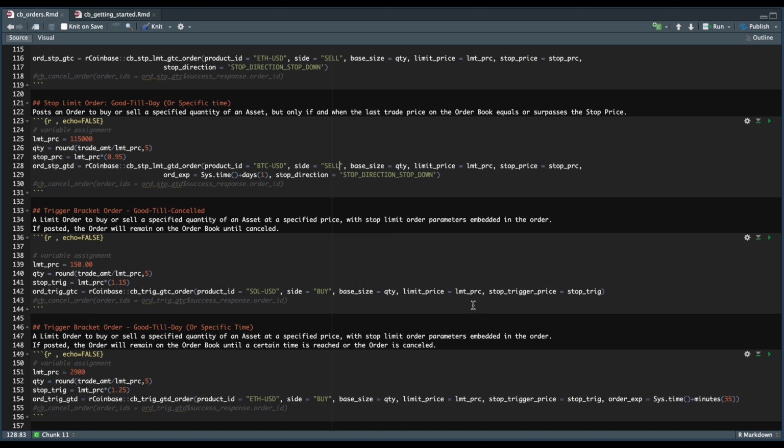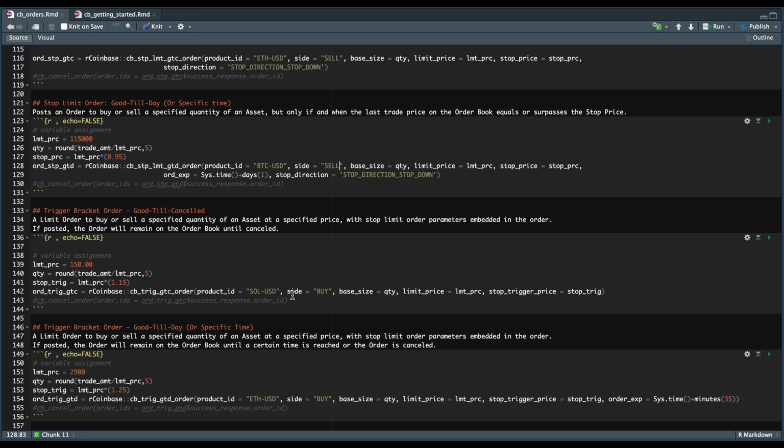Now the additional parameter here is the stop trigger price, which I originally thought was similar to a stop order, but instead what you want to do for the stop trigger price is set this higher than the limit price you're using. And what this will do is if it reaches the limit price of 150, it's going to initially send an order to buy for the quantity that you specified, and it's going to wait until the trigger price sets.